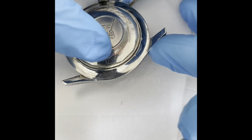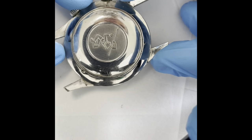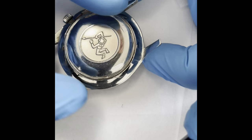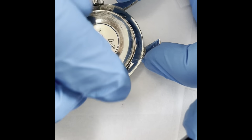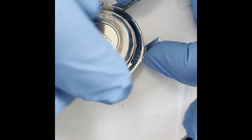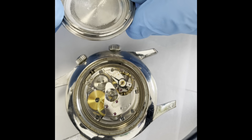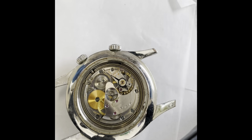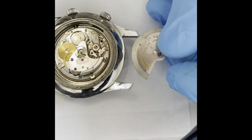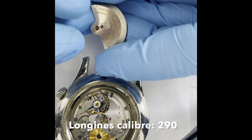What I found out is this arrow pointing to the other arrow does probably indicate where you want to tighten it when it's tight or something. It doesn't do anything because it is a screw back case back. So I did loosen that with the glued on Rolex tool, as you could see, and I have dissolved it in acetone, so the case back is off. I've already been in here, so you can see here's the rotor, and as expected we have a broken rotor post, so the remnants being inside here.